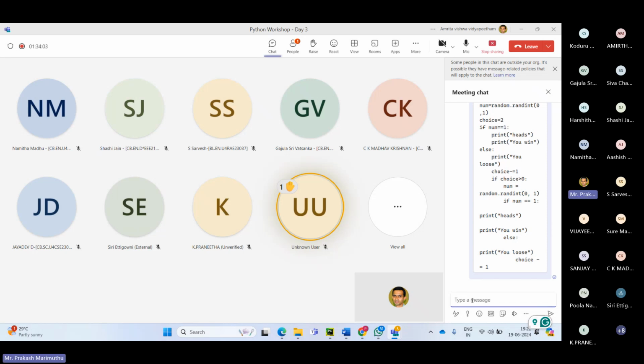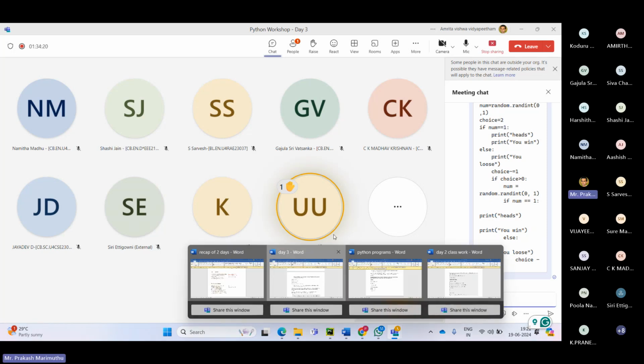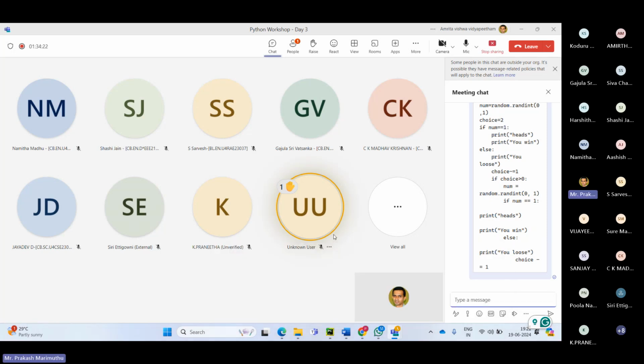This code will run the random number twice. If you win the first time itself, it will exit. If you lose, again it will try to run and see whether you win or not. Either you win or you lose. Is that clear? So there are only two choices available. If you win the first time, you win. If you lose the first time, you get another chance.